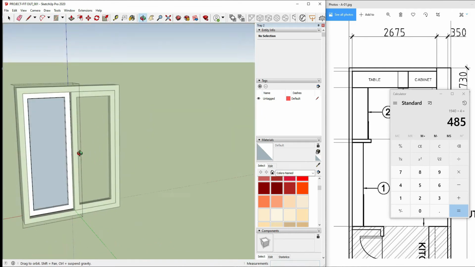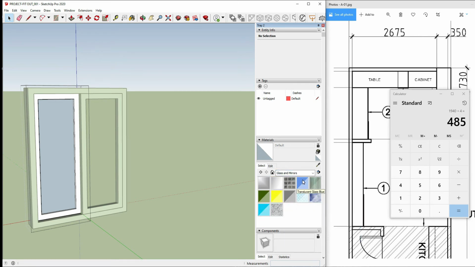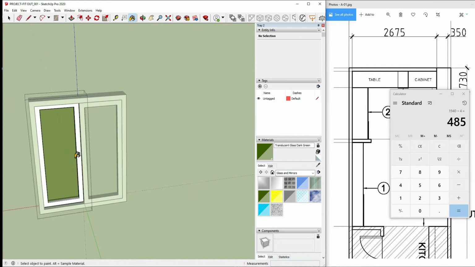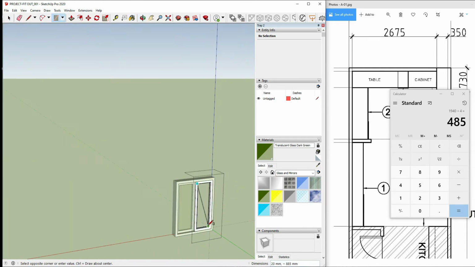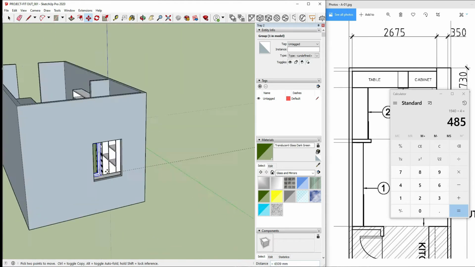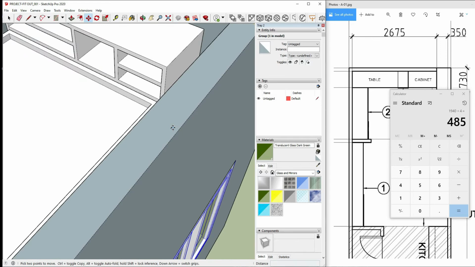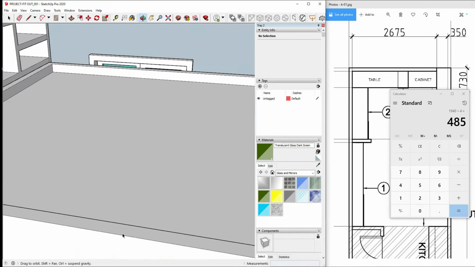I also added the window glass inside the window frame, by using the rectangle tool and the glass texture material, as you see in this video. Perfect. We now have a window that will add a view to the room.